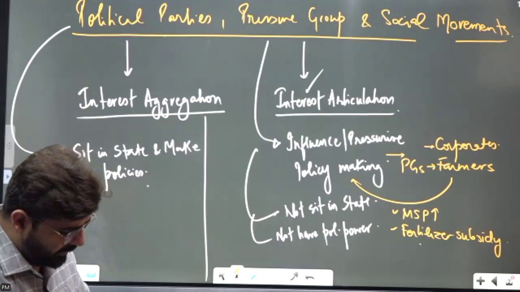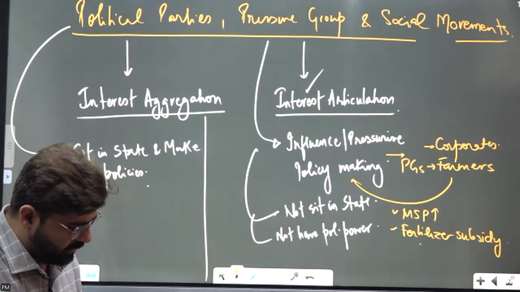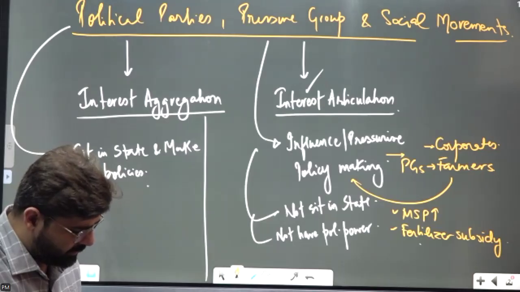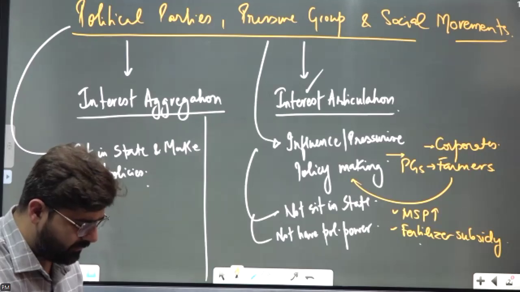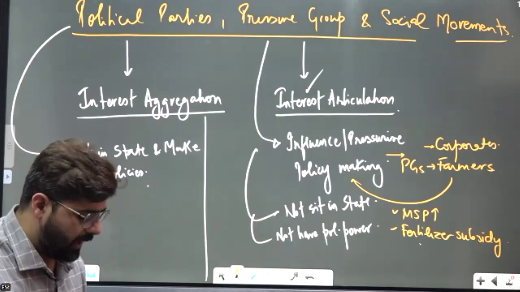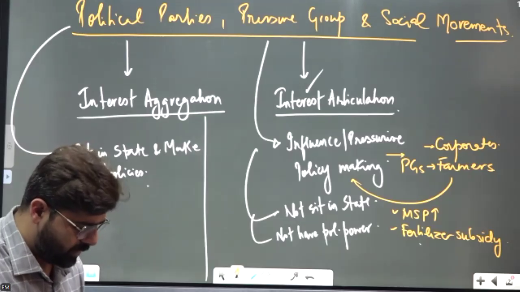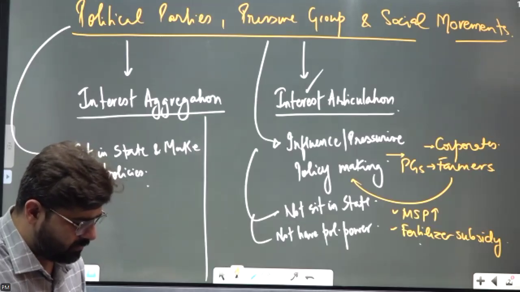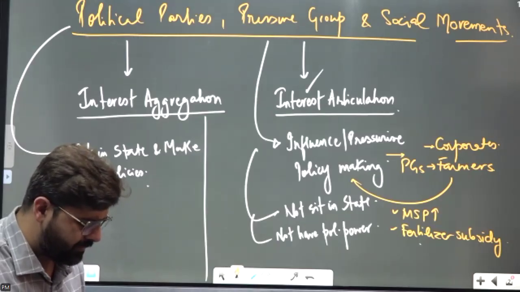Now, if I take you to the theoretical part, can I relate it to the elitist theory, in which one concept is that democracy is nothing but bargaining between pressure groups? If you remember, this viewpoint was given by Robert Dahl as a part of his polyarchy model. So if I look at things from that perspective, then pressure groups are very, very important.